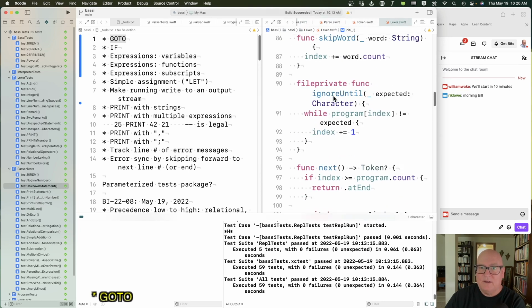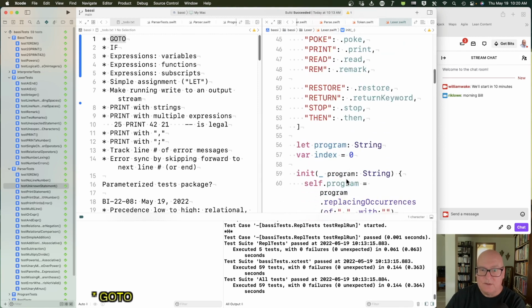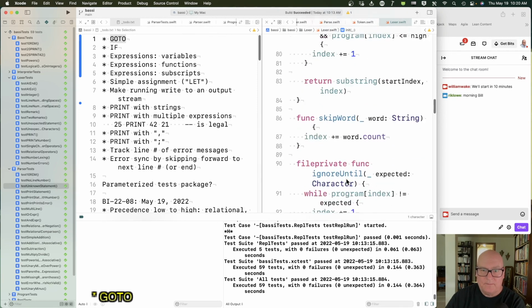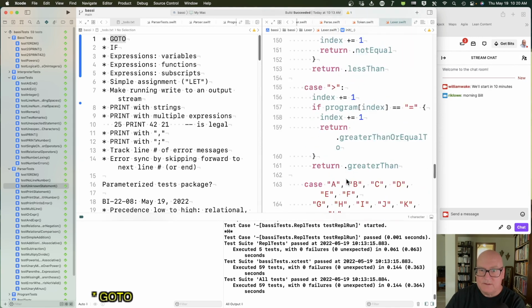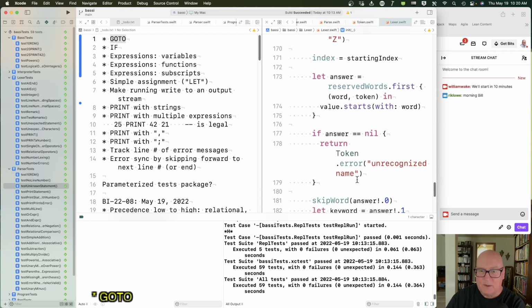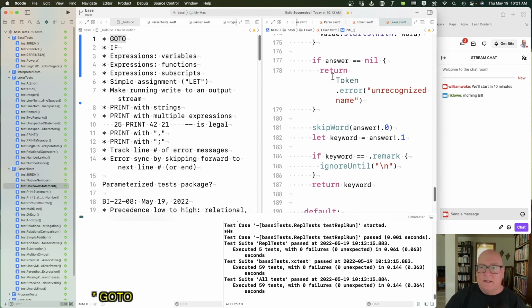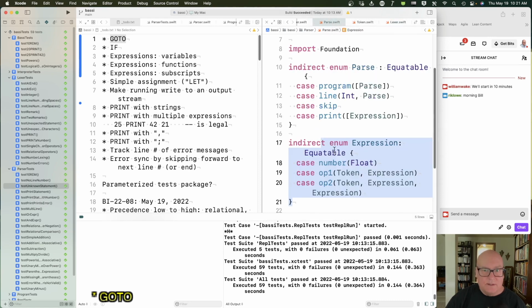All right, now the keyword should be in our list. We did all these. So there's a GOTO keyword, and that's where we checked for letters right down here. So far we've only mentioned uppercase, but that's okay. If you say GOTO, we will find it and you will get the GOTO keyword. So that lexer, the work is done.